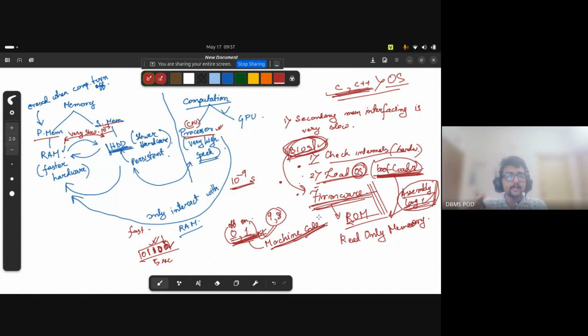Whatever content is inside the ROM, not the whole ROM is filled up with zeros and ones. Not the whole thing is filled with machine code. A lot of it is also written in other code, which is your assembly language. So if you ask whether firmware can be completely written in assembly language, firmware is an umbrella term. To really answer this question, you have to go into depth: this subunit triggers first, so it has to be written in machine code.